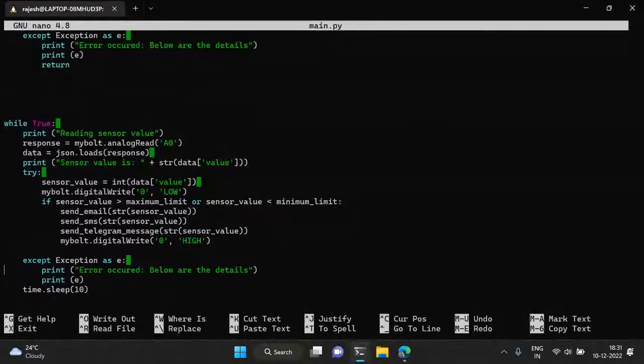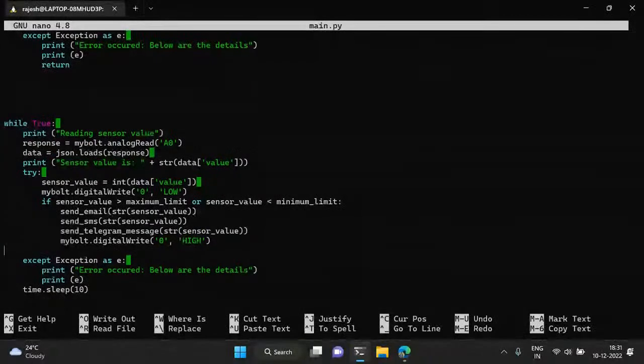Once it is executed, I want the program to measure the temperature after 10 seconds. That's why time.sleep(10). Whatever input we give, the program will wait that many seconds and later start executing again. For that we are using this time module. Now, I think we have understood this main function. Let's go to those three functions and see what we are doing there.